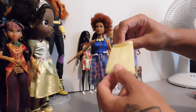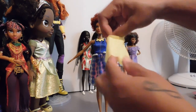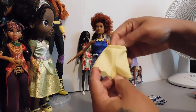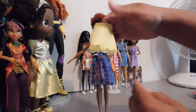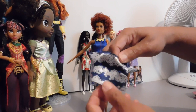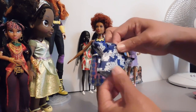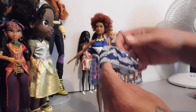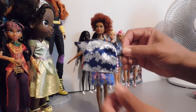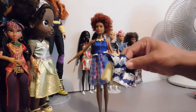She comes with an extra outfit: a little yellow pair of shorts — I initially thought it was a skirt — with a scallop hem and velcro in the back. She also comes with a top that I really like; the print and fabric are great, it's heavy and really well made. I'm noticing that Mattel is doing a little better with the fabrics on these dolls lately. The top also velcros in the back — it's really cute.